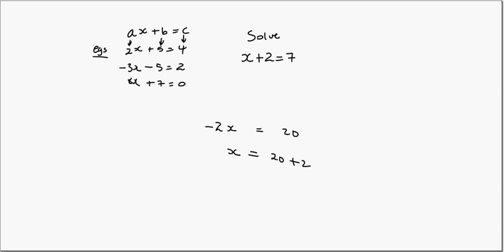Or somebody might say, well, this minus 2 really means minus 2 multiplied by x equal to 20, so what you really want to do is carry the minus 2 over and change this sign. So it could mean x is equal to 20 divided by minus 2. But then somebody might say, but you said change the sign, so that minus 2 had to be changed to plus 2. You understand? So they have several interpretations of carry it over and change the sign. So that's why it's important to really know what is going on, and that's why I'm going to make the attempt to show you what is going on really.